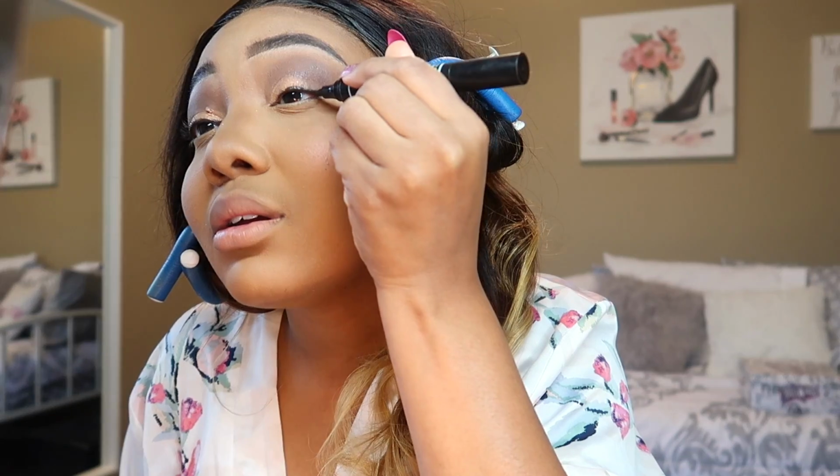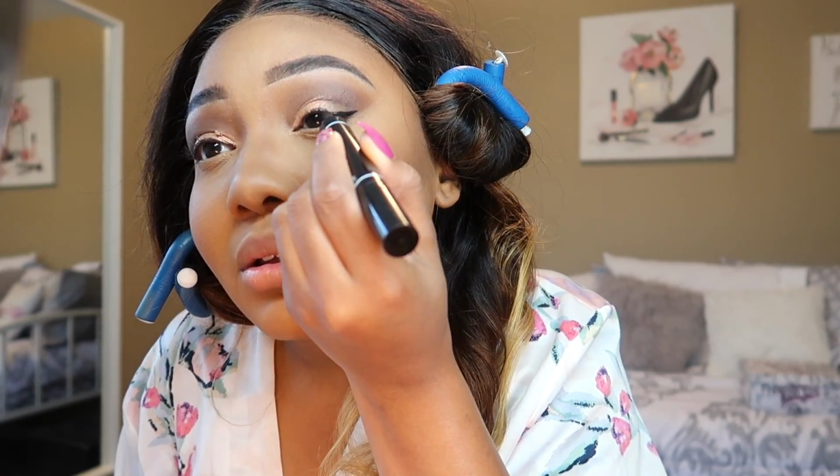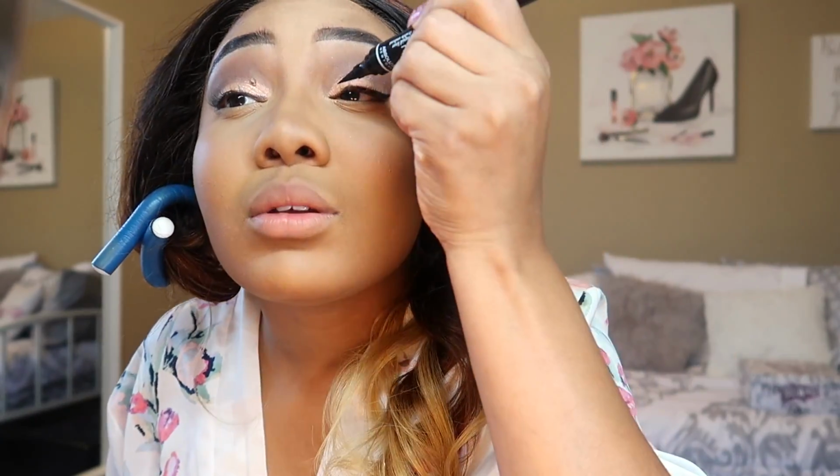So I'm using the Absolute New York Double Trouble eyeliner, and it has a small little felt tip on one end, and then it's a longer one on the other side. I use that longer one as I get closer to the inner corners.